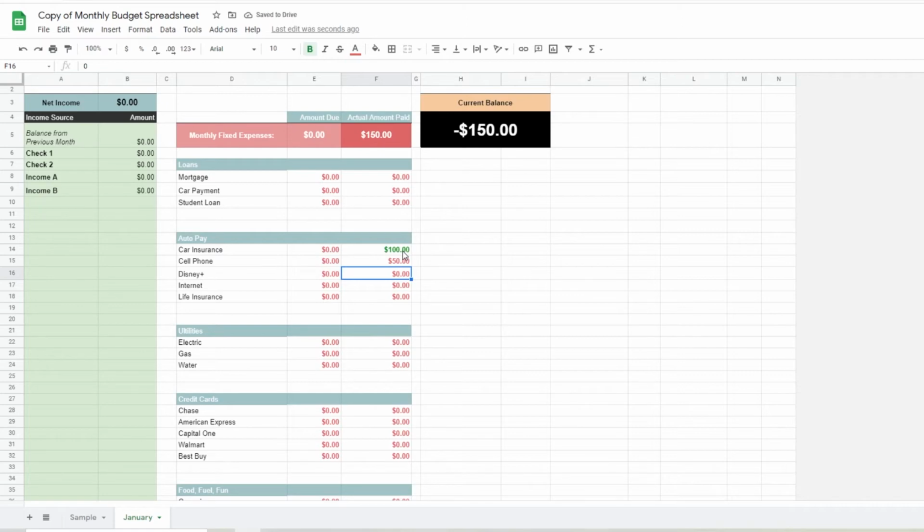And you can do a little shortcut by clicking on the $100 here where it's green, and you click this little paint format. And now you can click it on the 50 and that makes it green. So you can do that on all. You can click and drag and it makes it all green. But like I said, I only make it green once I paid it. And for everything else, I just leave it on the red.